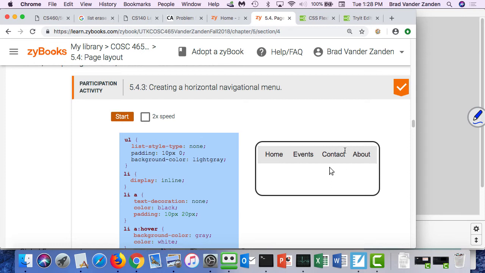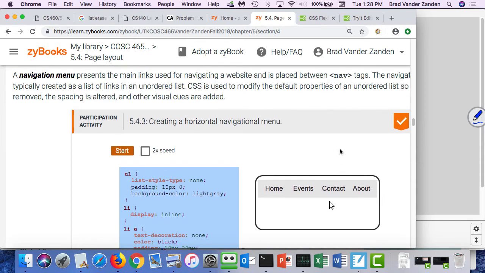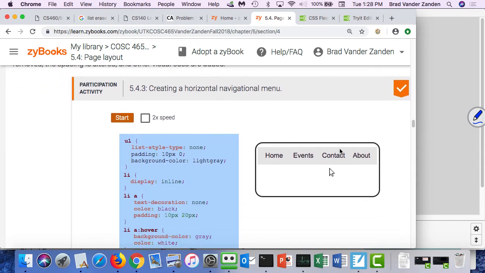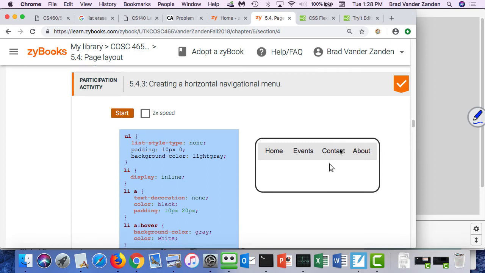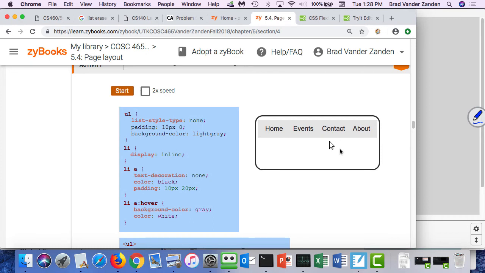So if you look at this and you think, is Dr. van der Zanden going to put something like this on a test? No, okay? These are cute tricks, but that's why you use toolkits, because the toolkits put these tricks into little widgets like a navigation menu, and you provide a few properties like the spacing that you want or the background color, and it produces a CSS template that will generate that particular navigation menu.